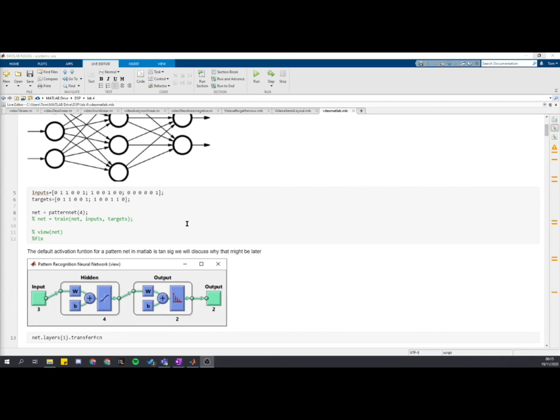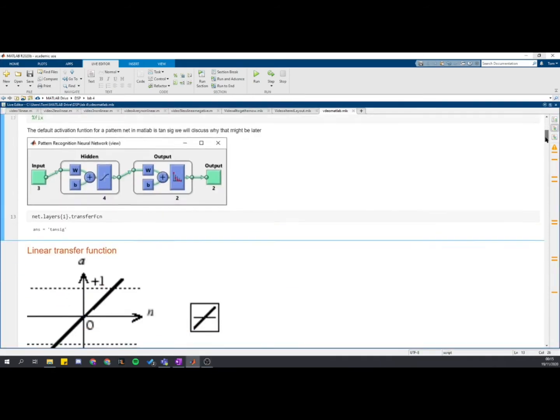Activation functions can be found in both the hidden layers and the output layers of a neural network. An activation function defines the output of a neuron for a given set of inputs. It basically works by taking the input and scaling it to an upper and lower limit. An activation function determines how that input is scaled. There are many different types of activation functions, but I'll go through some of the most commonly used ones below.